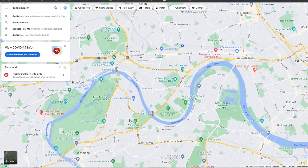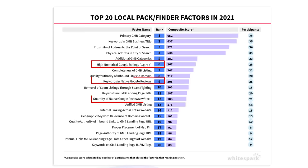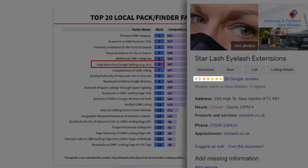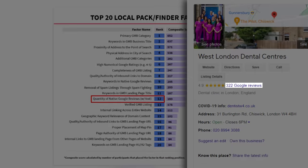If you're looking for a local business on Google Maps, what is the very first thing you will be checking before calling them? Reviews, of course. A business lives or dies based on its reputation. This is the primary reason why you must collect positive reviews from your customers. Google reviews also play a key part in how well your listing ranks on Google Maps. Looking at the local ranking factor report, you can see how influential overall reviews are — they are mentioned in three instances: first, review ratings; second, if customers include relevant keywords you are targeting in their reviews, it will help you rank for those words; and third, the number of reviews you are getting is also important.